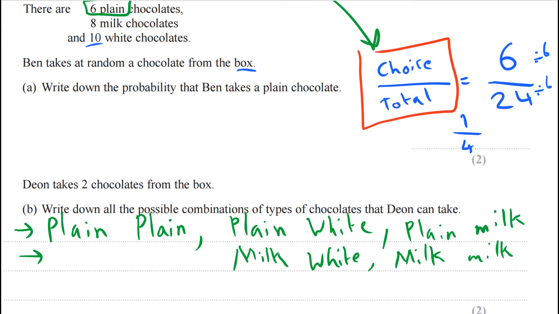Now I know what you're thinking - let's write down milk and then plain. And I would have thought to do that potentially, but they're just saying the different combinations of types. So we've already counted plain and milk up here, so we're not going to write down plain and milk again by writing milk and then plain, because this is like a combinations question.